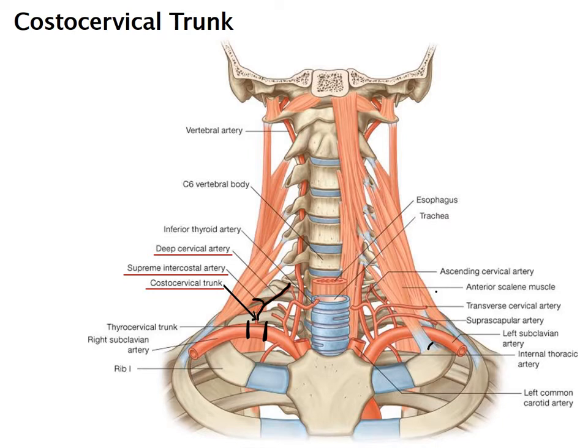Also from this image, you can appreciate how the vertebral artery, arising from the first part of the subclavian artery, courses superiorly to enter into the transverse foramen of C6, and it courses through all of those foramina, all the way up to the transverse foramen of C1. From there, it enters into the foramen magnum in order to supply the brainstem, and it gives off branches to supply the spinal cord. Recall that only the vertebral vein courses through the C7 transverse foramen.